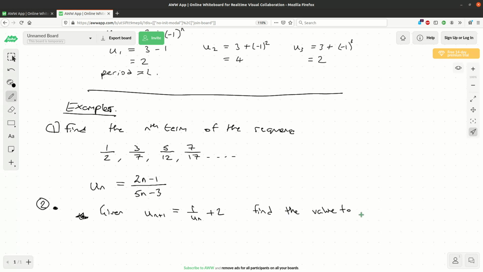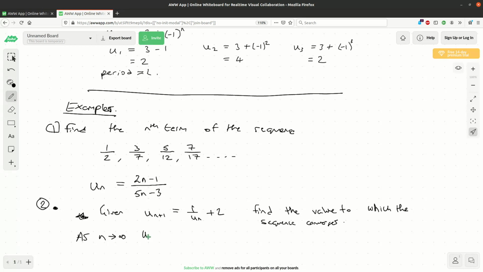Okay, if we're going to do this, we've got an inductive definition here. But what you've got to realize is if the sequence is converging, then for large n, as n tends to infinity, un plus 1 should be roughly equal to un, because it's supposed to be converging on a limit, which means that once n gets really, really large, the next term is basically the same as the last term because they're getting very, very close to a limit.